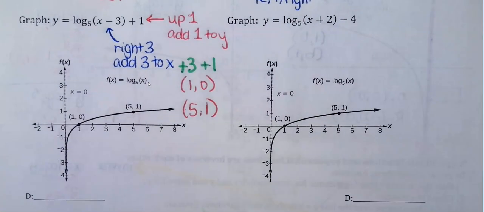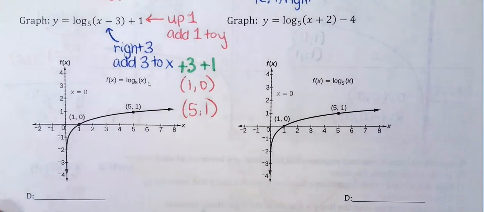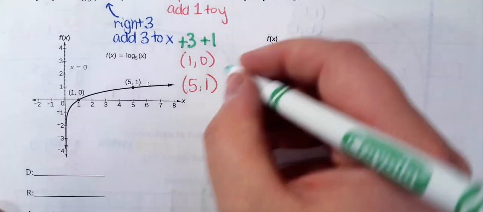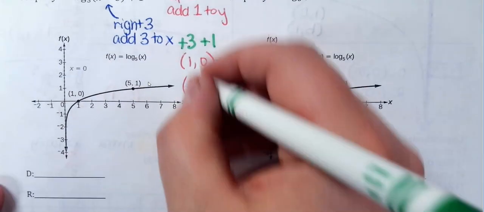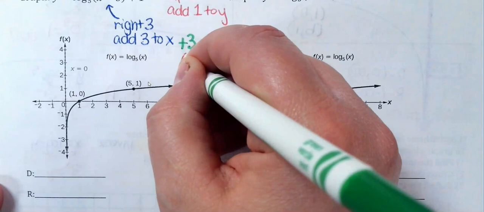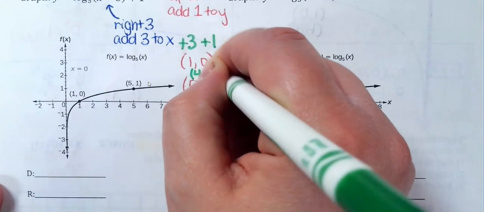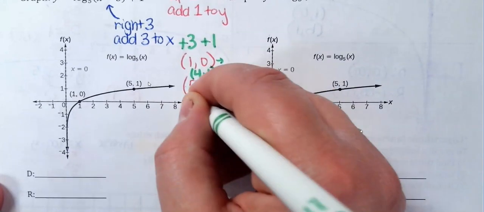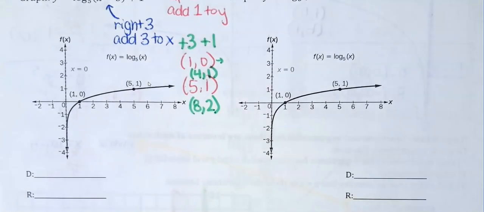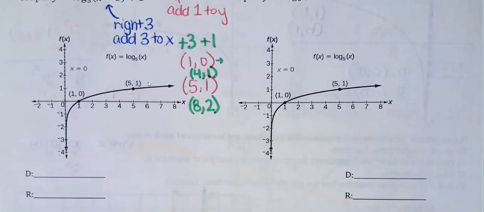All right, so my 2 new points then. I'm not going to write it there because that's going to run into the next graph. So if I add 1 to 3, this would end up being 4, 1 would be the new point, and 5, 1, if I add 3, that would be 8, and if I add 1 to 1, that would be 2. So I'm adding 3 to that x-coordinate, adding 1 to the y-coordinate to get that shift going. Same thing with that other point. I'm going to add 3 to the x-coordinate, so 5 and 3 is 8. Add 1 to the y-coordinate, 1 and 1 is going to give me 2.